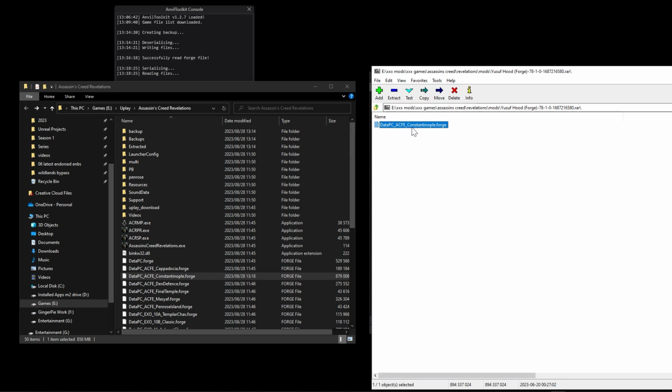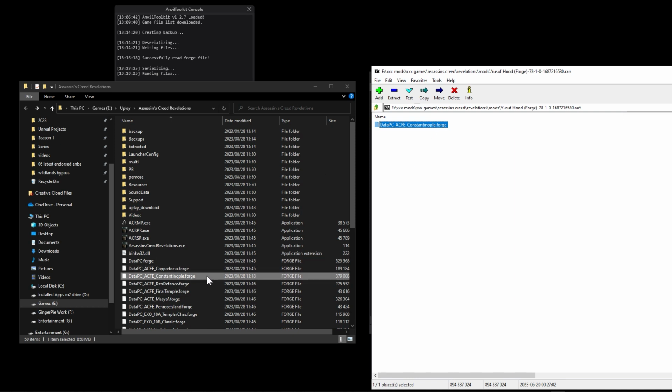So this file that he's got here is exactly the same file as vanilla, except it includes the Yusuf mod already in it. So now you're asking yourself, but then why don't I just take the forge file? Well, firstly, it's bigger, so if you don't have a lot of internet speed, you'd rather take the data files, which is smaller, and then put it in yourself. But why not just take a forge file and then just replace it?